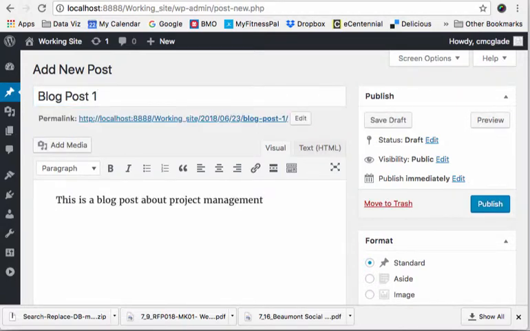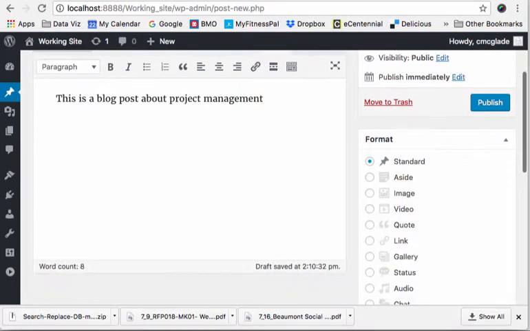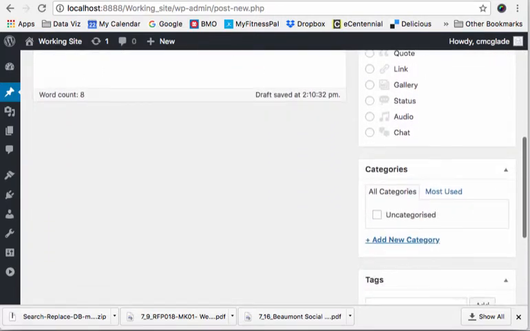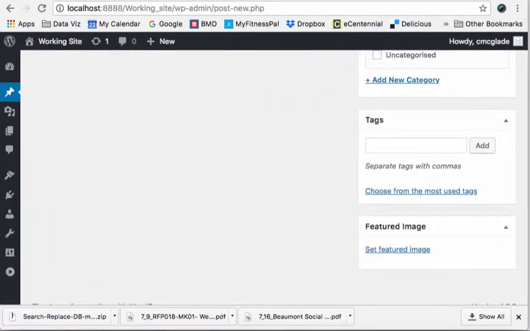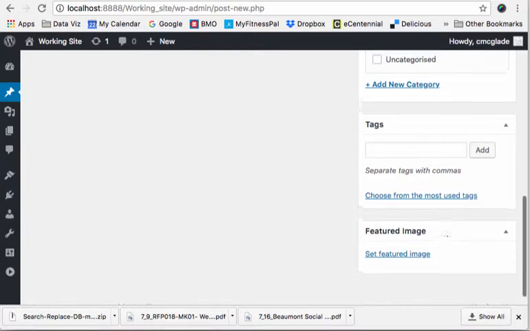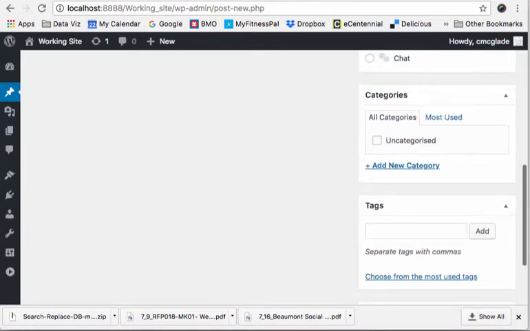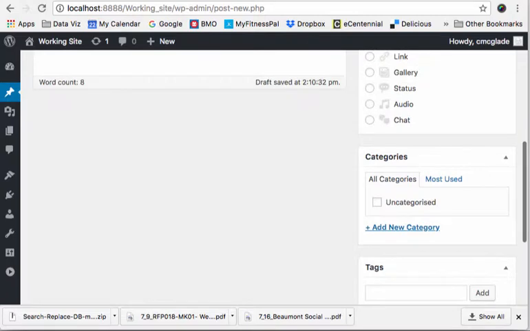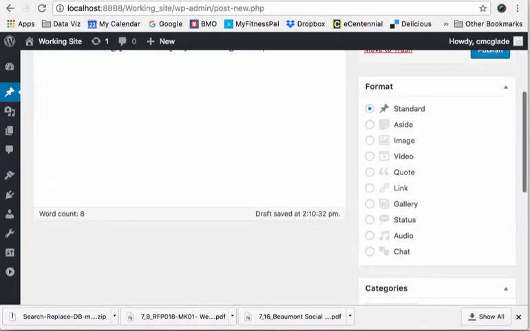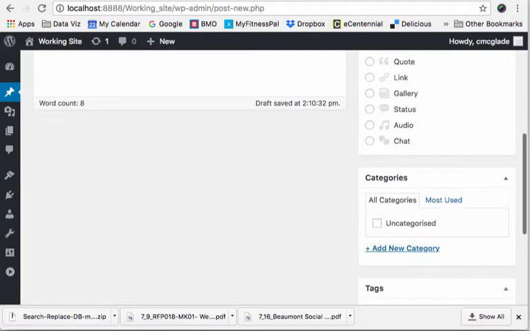Now, before I hit publish, I'm just going to scroll down and show you that the menu is a little bit different. The main thing that's different is we have the same featured image. We're not going to add any of those just yet. But the main thing that's different is we have all of these different formats we can choose for posts. I'm going to suggest that we just leave it at standard, because right now we're still working in our parent theme and we're only really working on getting some dummy or working content in there. So leave that as is.